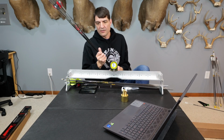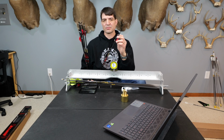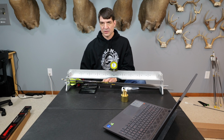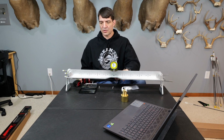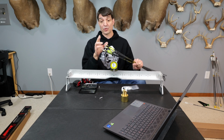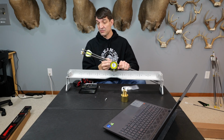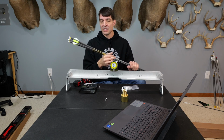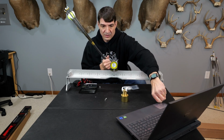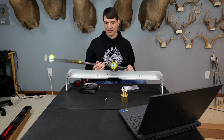Okay, so with the Dragon 10, they come with the short blazer vane type thing, and the other two come with longer. I know that if you were to order arrows directly from Gold Tip's website, they do give you the option of ordering the shorter, blazer type vane, or the longer 3, maybe even 4 inch. I don't remember exactly, but they do give you an option. I went onto their website to try to order arrows, but they were all sold out, so I bought them through Amazon. So there was a little bit of a supply issue there.